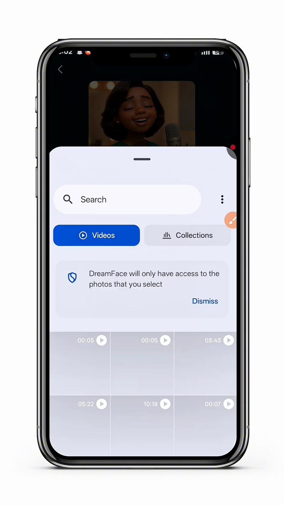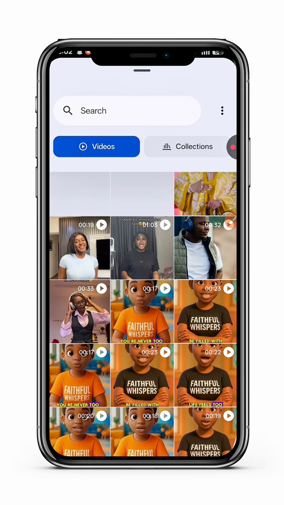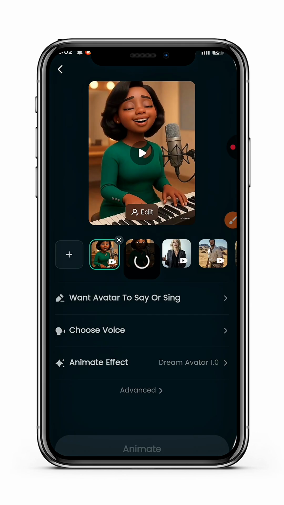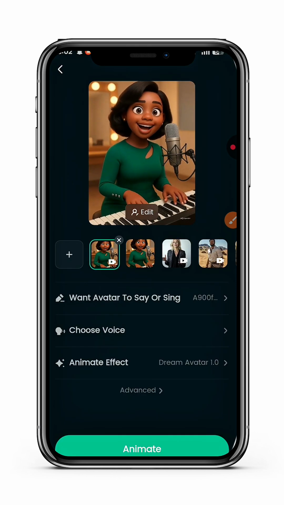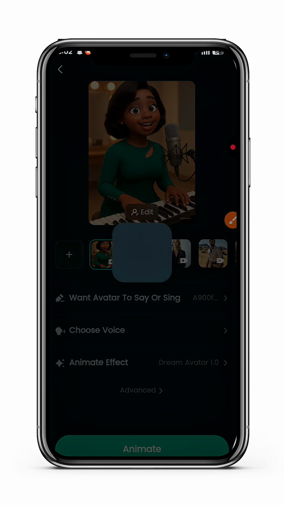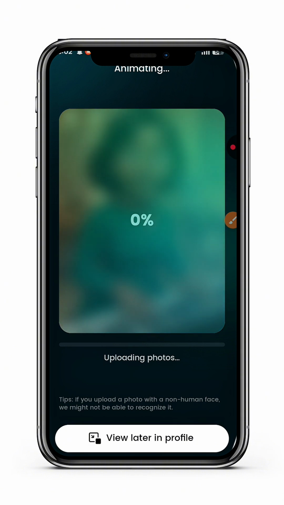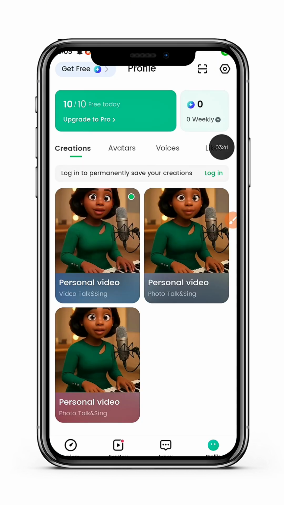At this point, you should have saved the video you want it to sing or the audio you want it to sing from TikTok. No need to extract or anything. Just come and bring in the video. Once you pick it from a gallery, the video you want her to sing, select the 30 seconds part you want it to sing. Every day you can generate 10 videos. Once you tap on it, just tap on Animate. So DreamFace allows you to generate 10 videos every single day, 30 seconds if you are not on Pro. So you can make use of that as much as possible.